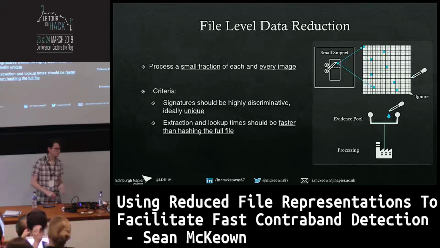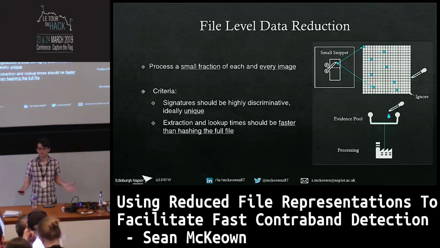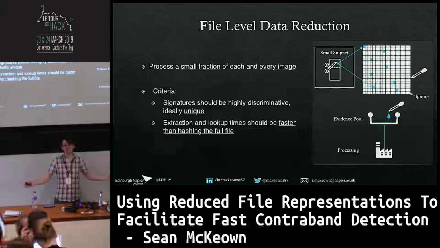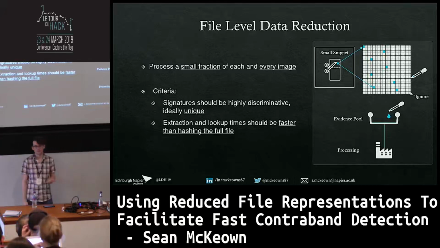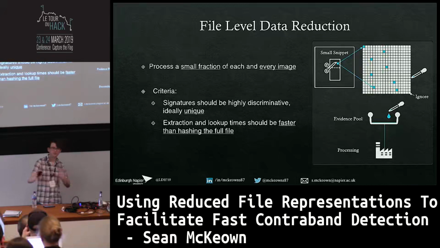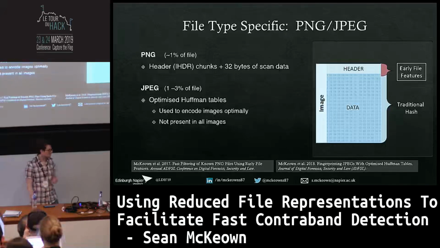We want the signature to be pretty unique, or unique at some scale, because otherwise the database isn't going to work. And we want it to be faster than just reading the whole image, because otherwise there's actually no point. And the nice thing about this as well is it's deterministic. So you want to read all the files and process all the files. It's not just randomly picking them. So it'll be the same result every time, which is quite nice.